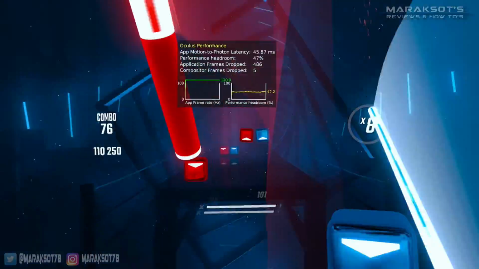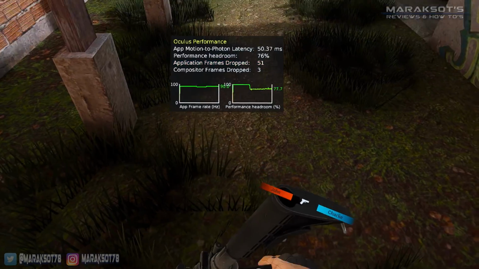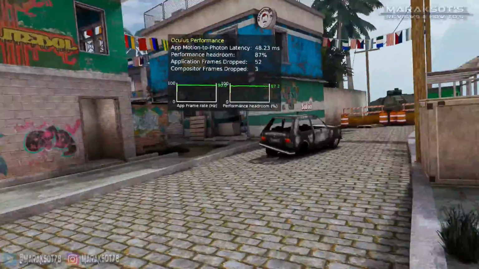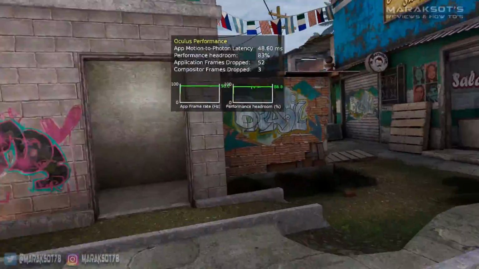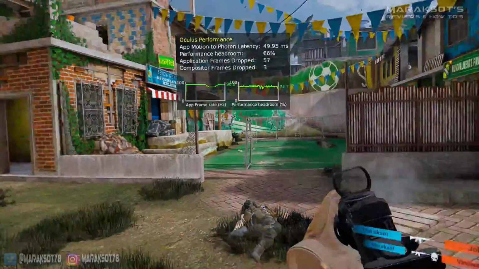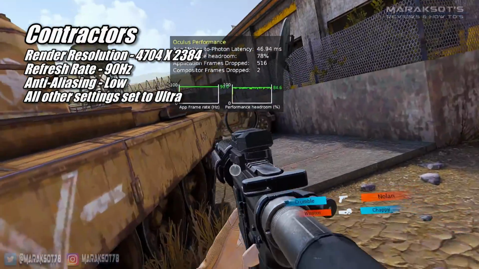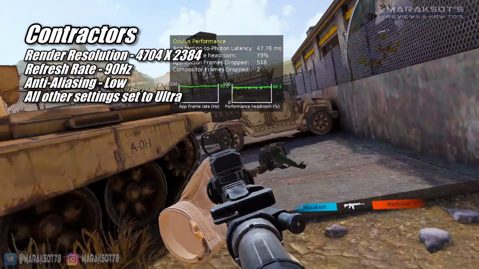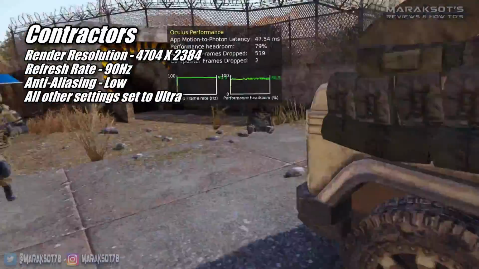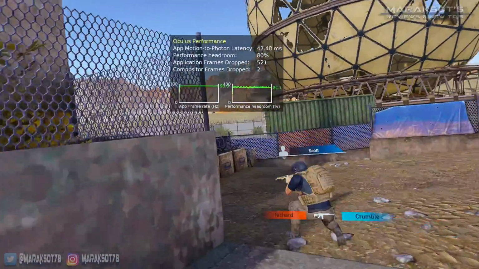Another game the 3080 Ti was able to crush was Contractors. This game is my go-to VR shooter. I love its fast-paced gameplay, and it has a metric crap ton of mod maps you can add to it, giving the game an incredible amount of replay value. At 4704 by 2384 and 90 Hz, with all the game settings set to Ultra, except for anti-aliasing, which I set to low, you can see the 3080 Ti was spitting out a constant 90 FPS, with performance headroom hovering in the high 70s to low 80s.